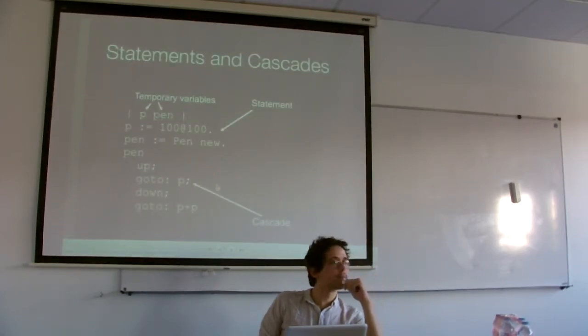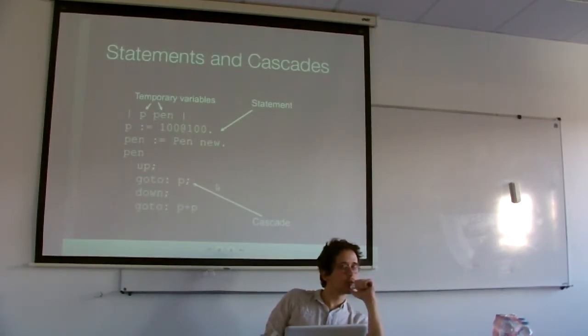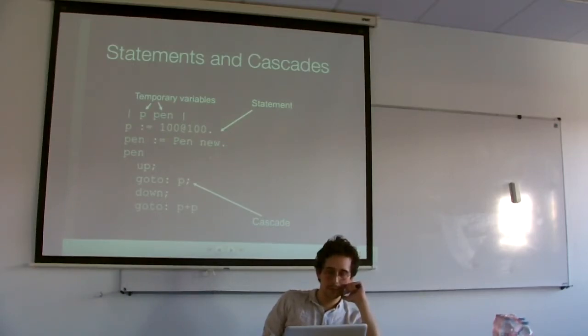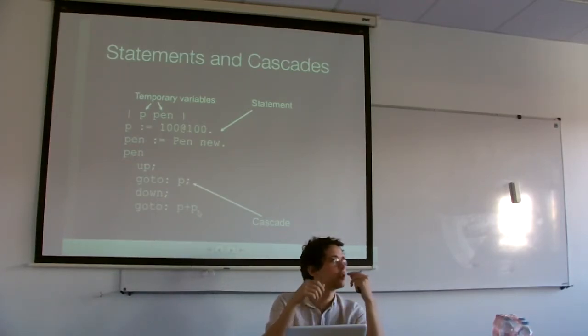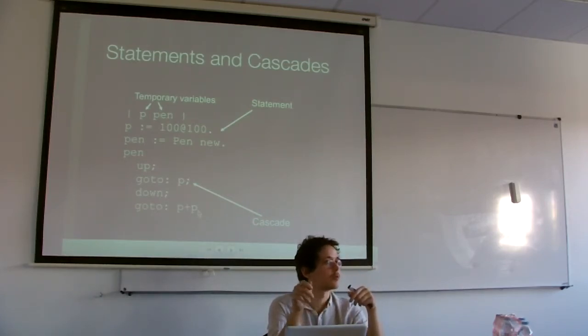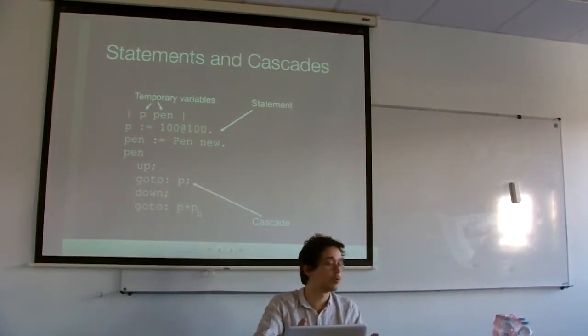One question? Yeah. Do I have to put the point at the end, or is it on the last statement behind the P plus P? No, you don't need dots there. Dots are just used as a separator between expressions. It's not like a semicolon that you have to put at the end of each expression in Java. It's more like a semicolon of Pascal, just between, but you can put one if you want.